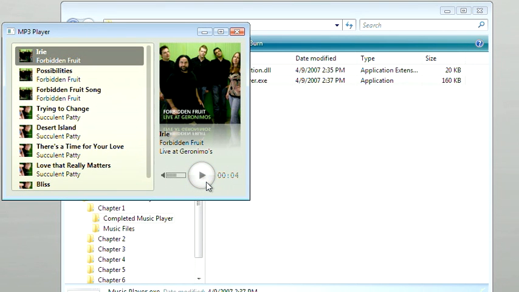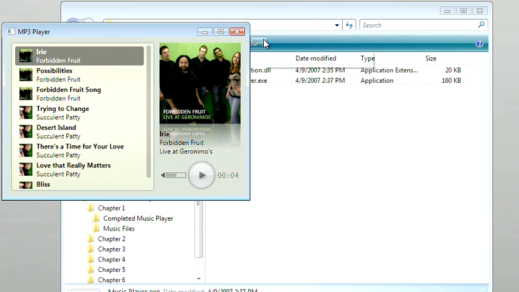Or click on again to pause or stop. And there's also a volume control and a timer, as well as a nice display of the artist information in the album art. One thing also to note right here is that we've provided some music for you. This is music that was actually donated by a member of the Total Training staff. And if you want more information about the music, check out the link in the Music Files folder that's inside of the Chapter 1 folder in your project files.